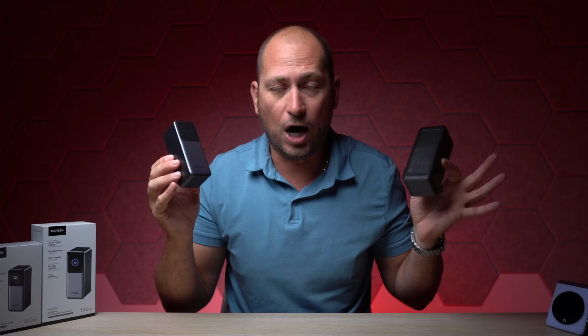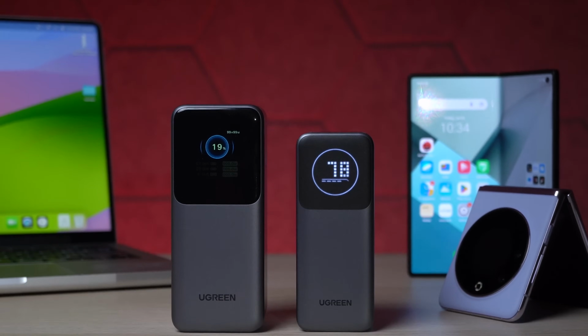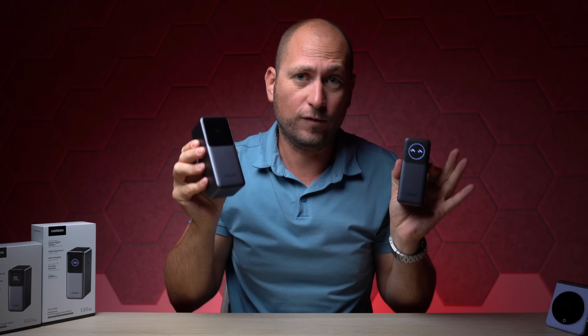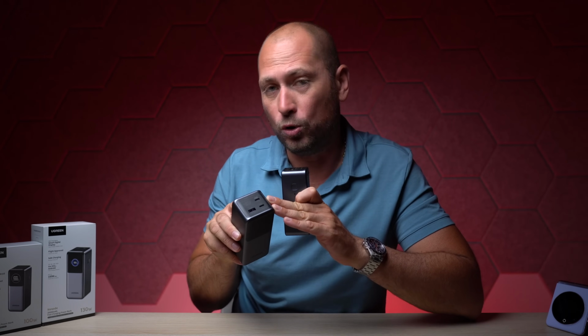So both can output quite a bit of power, and even though this is smaller and a lot cheaper, it still has a lot of potential. So if you have any devices that need charging on the go, any of these would do great. Of course, this is the cheaper one out of the two, but I do prefer the larger one here because, of course, the larger capacity, the fact that we have more ports on the top here.